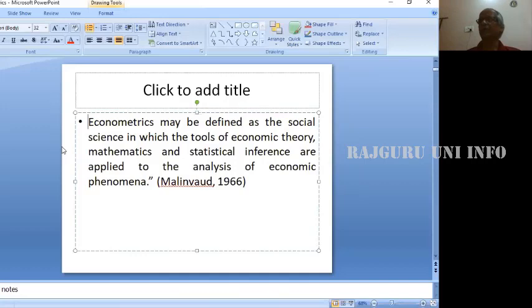As for example, the relationship between interest rate and amount borrowed. Lower the interest rate, individuals and companies borrow more, whereas a higher interest rate reduces the level of bank credit. So what determines bank credit? You may say that bank credit is a function of the interest rate. That's one of the assumptions. So we try to prove or disprove this statement, and that is what is called econometrics.